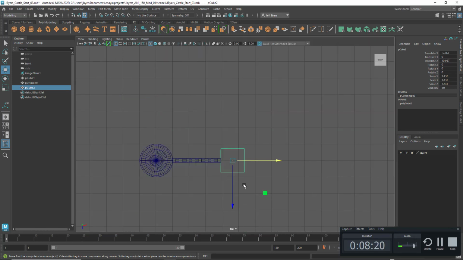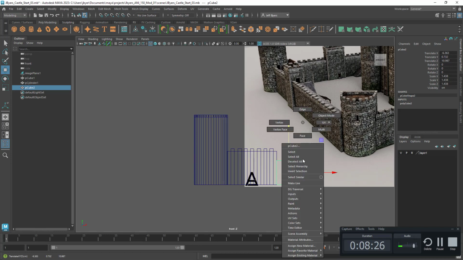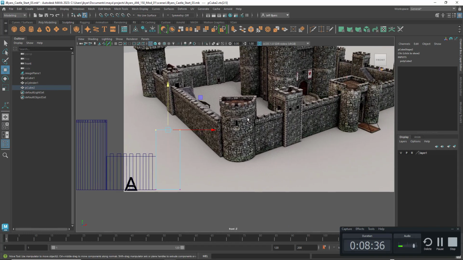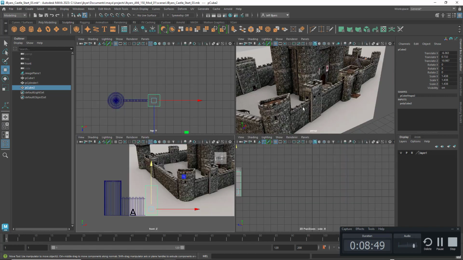Now this one's going to be a little different. From the front view, it's kind of pushed down a little bit. So let me go ahead and move that up. And what I'm going to do, I'm right-clicking, go to Vertex. I'm going to marquee select the top from the front view and move that up. Now, if I look at my image, they look pretty close to being the same height, so I'll go ahead and do that. Or I'll make that one just a little bit shorter, like that, just to kind of vary it a little bit. Okay.